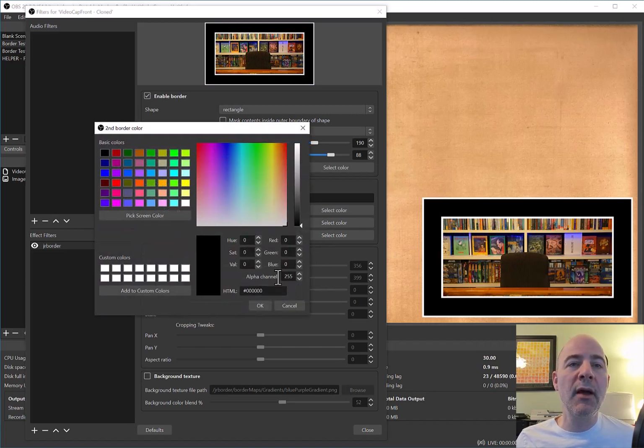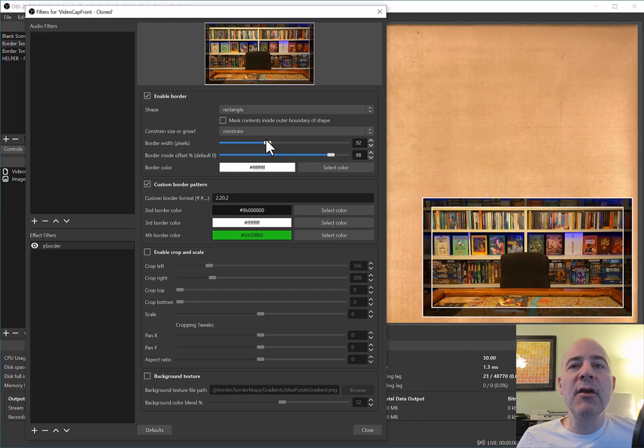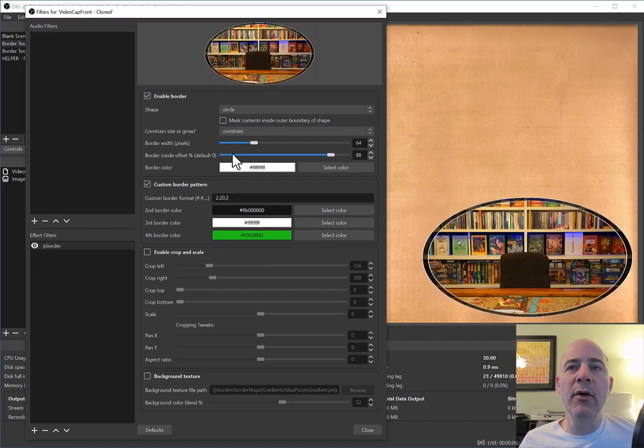Let's put this back to something semi-transparent. Okay, and then again, advantages, you can mess with all these things without having to hand move things around. So that's rectangular border. There's also a circular border, which is the same thing except it's circular. Now you'll notice it's trying to make it elliptical around the whole thing, which looks a little odd, but I'll show you how you might mess with that later.